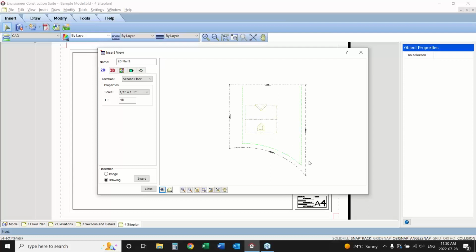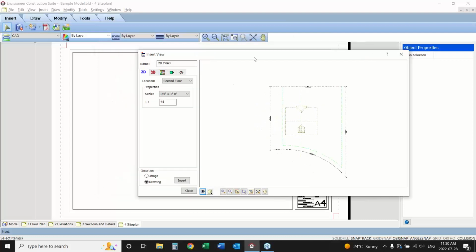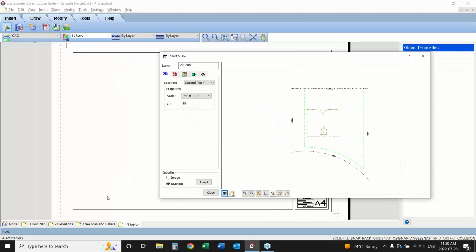For your site plan views, you might have to turn on the walls and turn off the roof, depending on what your local building council needs to approve the plans. Check with them. Okay, 1/4 inch equals a foot. That is going to be pretty big on the sheet. We'll try inserting it, but I'll show you how we can change it if we need to change that scale, because that scale is big for a site plan. But we'll try it and then scale it if we need to. Make sure it's set to drawing so it's crisp and it prints nicely.